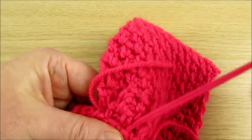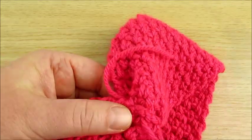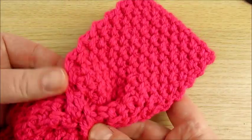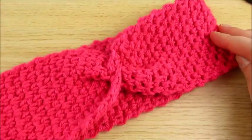Then weave ends. Turn over. Now we have a twisted headband. Headband is ready.